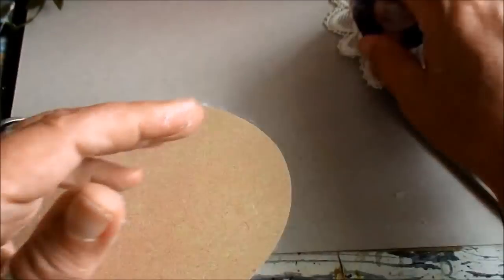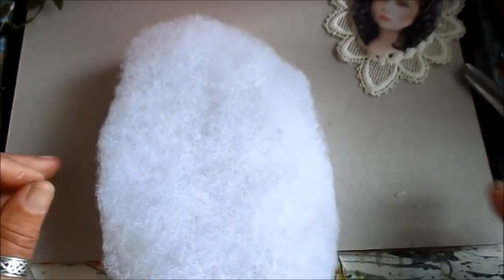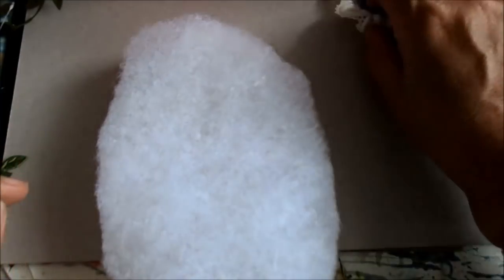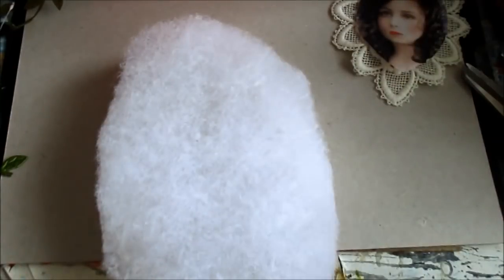Now we do sell these pictures in the shop and they're any size. I can print them off any size, but we've got three different sizes. And they're our own pictures. The print work on them does say Jennings Crafts Boutique. So we do have copyright to those. So if you do get them, I would appreciate it if you let others know. Now I was going to cover that with that and I've changed my mind.